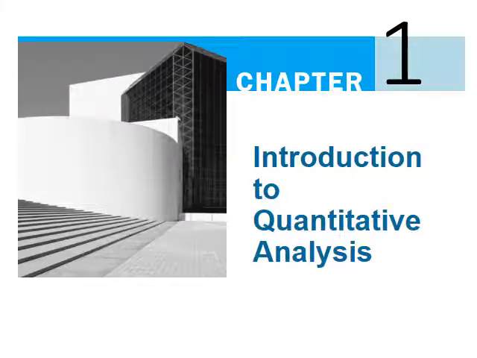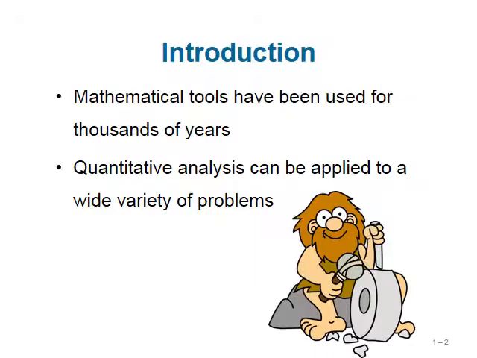Introduction to Quantitative Analysis. Other terms you may hear that are interchangeable include operations management, operations research, or management science. All of these terms refer to a scientific approach to managerial decision making. Mathematical tools have been around for thousands of years. However, the concept of applying quantitative techniques to decision making was developed in the past 100 years or so.